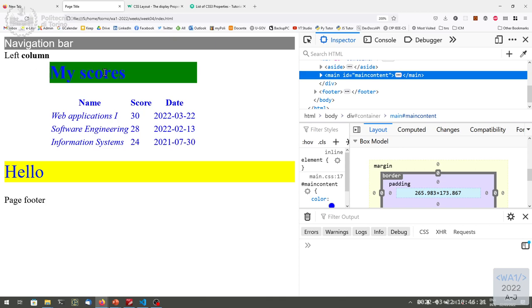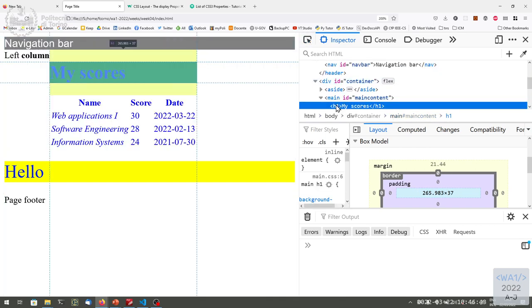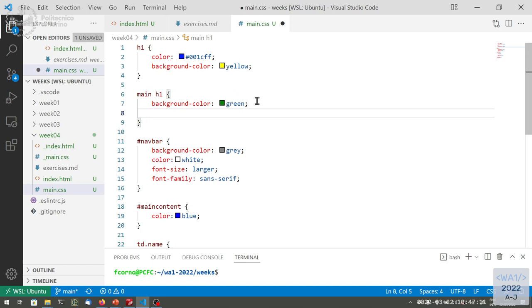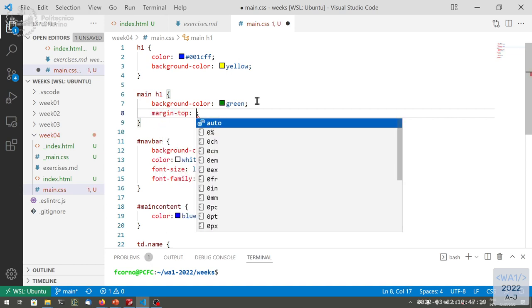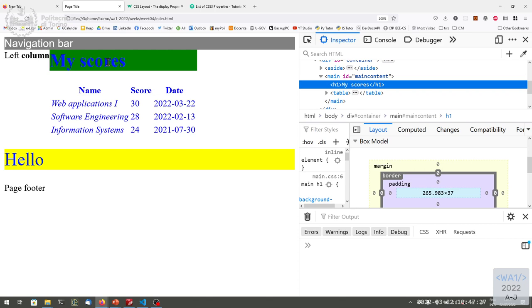Okay. So if I want to make it a bit nicer, what could I do? First of all, what is this space on top here? This space is the margin of the H1. Of course, the browser by default thinks that H1 are titles. And so as in a book, when you have a chapter title, you have some spacing around it. But here, it doesn't really fit. So I should maybe remove the margin of the H1 inside here. We already have a selector for that here. Main H1, the H1 inside the main. I want to remove the top margin. Margin top, let's put it to zero. So if I reload the page, at least I don't have that ugly margin on top.